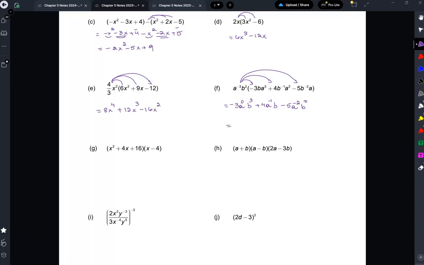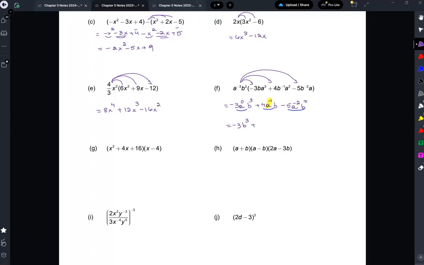Okay, now we need to clean this up a little bit. All of these to the power of 0 are going to become 1s. But the issue here is that here I have a to the minus 1. So let's take care of that when we get there. First, let's see how many different terms do we have. 1, 2, 3 terms. You really have to do each of the terms separately. So this is negative 3, a to the 0 is 1, b cubed.